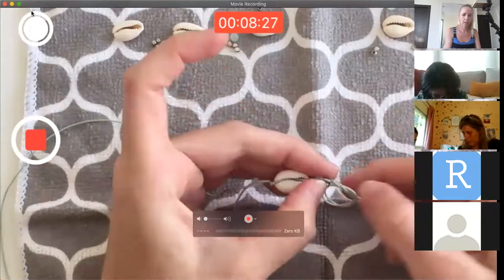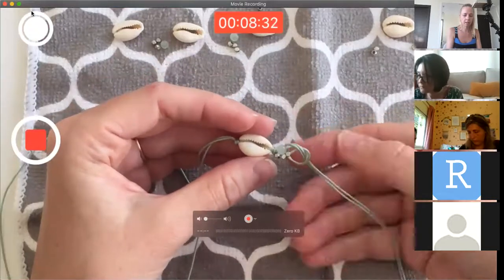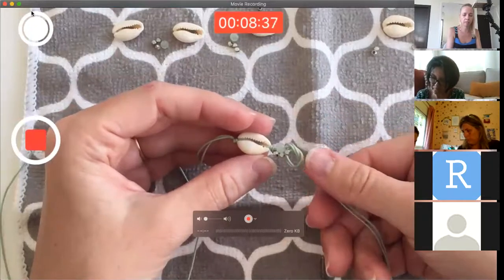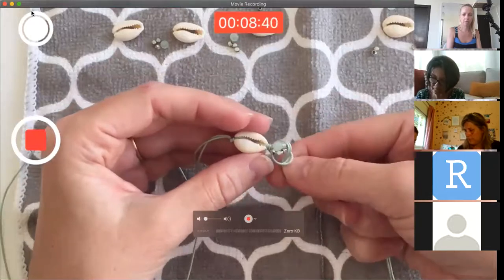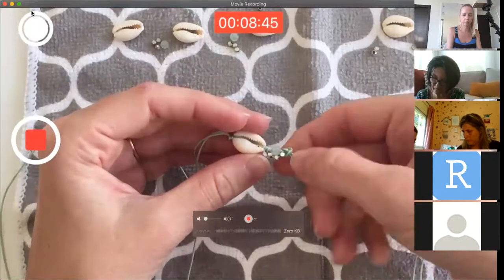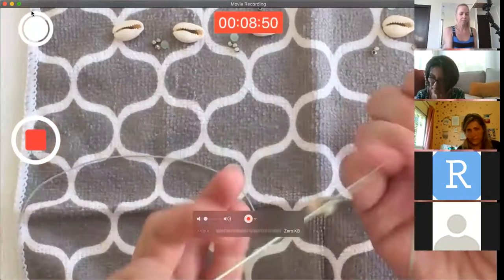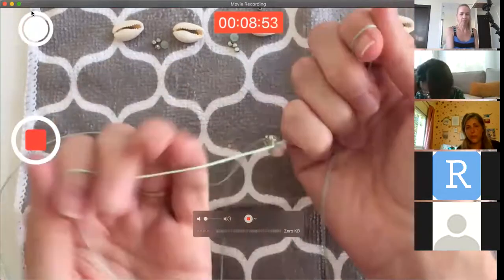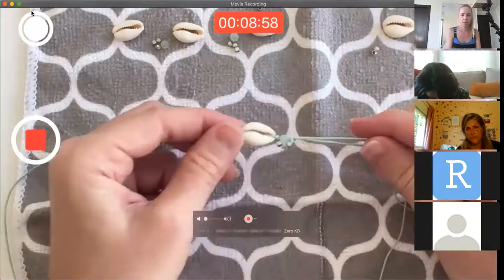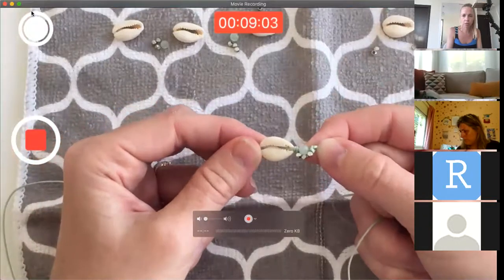So to show you the overhand knot again up close, like how I do it, I keep it loose and big until almost the last possible moment. And my thumb stays here on the side of the string to keep it in place. And then my pinky and my other finger are the ones pulling the string down or away. That was a really good one. Maybe talking your way through it helps. And then of course, pulling it on either side gets you a really nice clean knot. So that's another fun design to play with when you have the two different strings there.